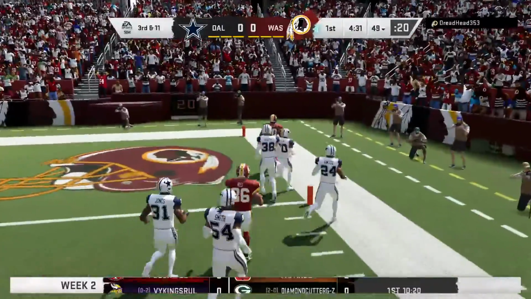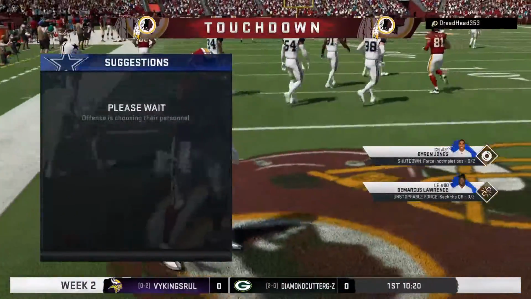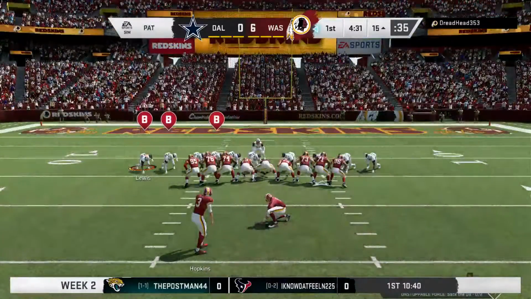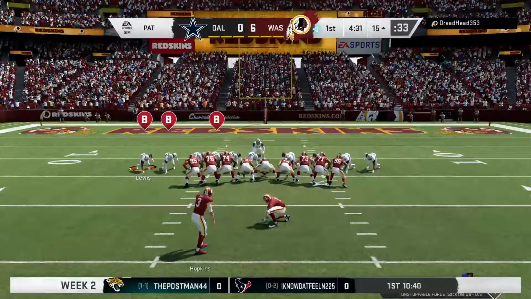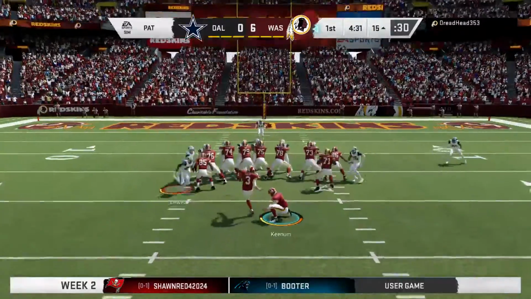There he goes, right side. Touchdown, Washington. Paul Richardson, his first touchdown of the new season. And they are able to strike first here on their opening drive.